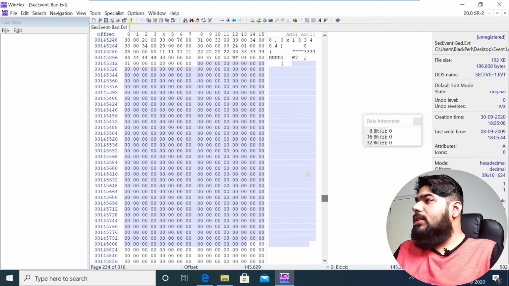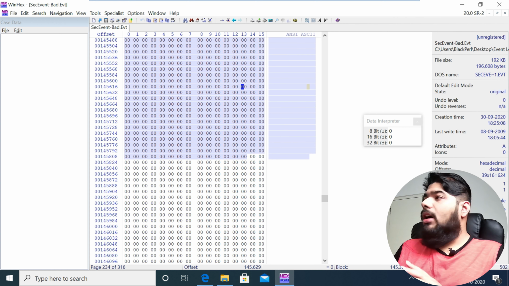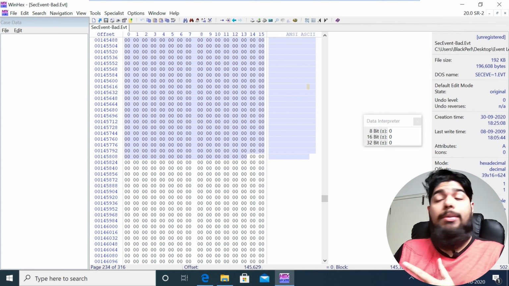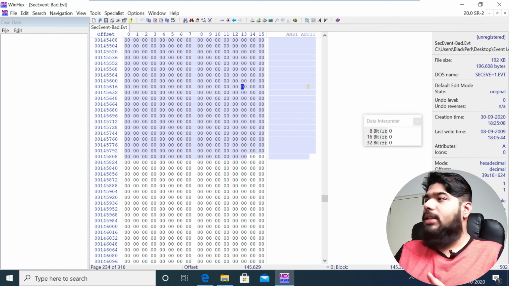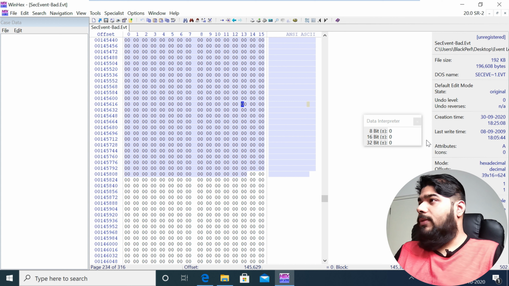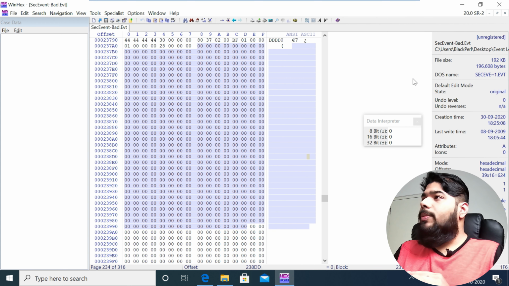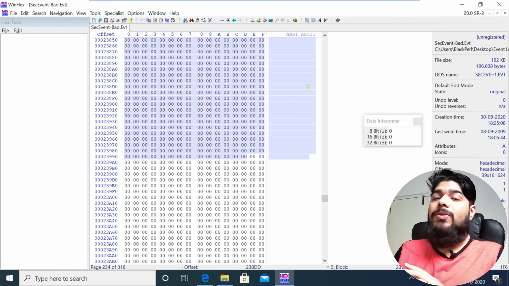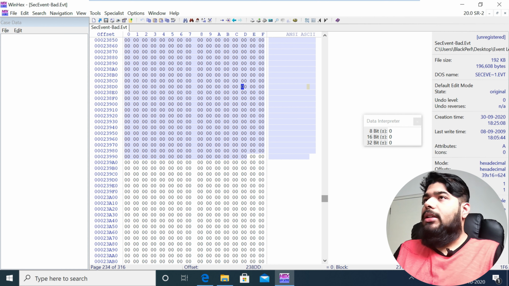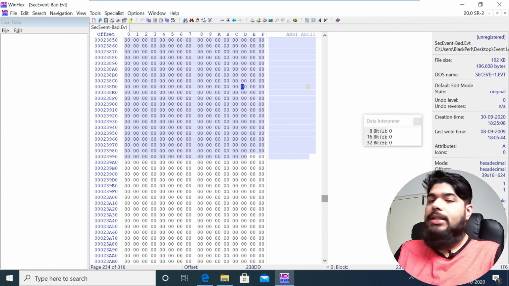There could be a reason: this data might exist somewhere on the machine, but the way we captured it, this data hasn't been captured. But if we look here, the offset values are properly present. That means that in this file, this data has been tampered with. That is the main reason that, if you open it with the default Event Viewer present on Windows machines, you are not able to open that file.